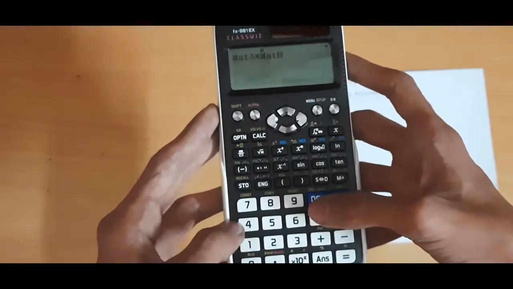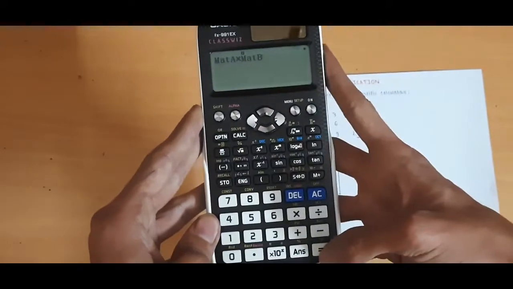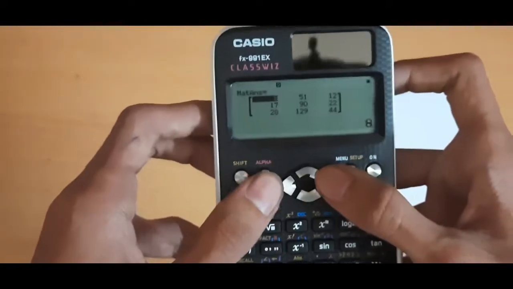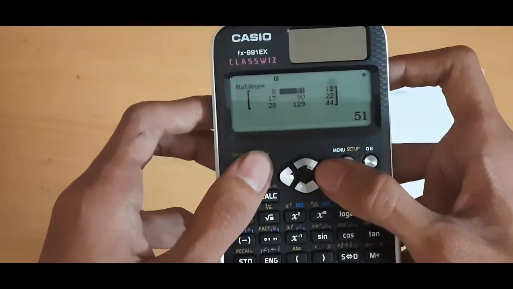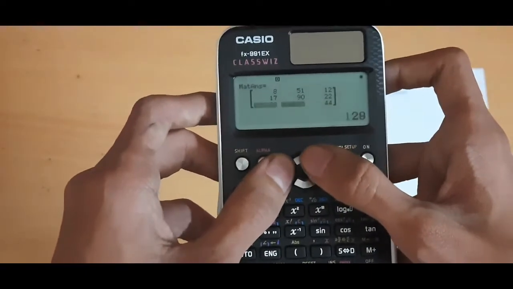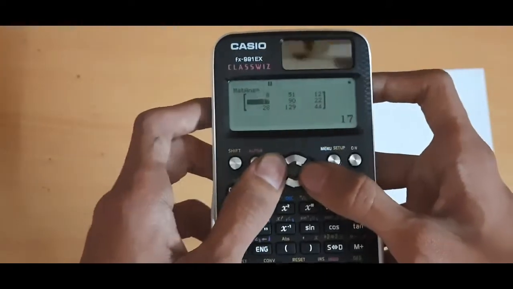Click 4, and now we can see that matrix A into matrix B. Click is equal to sign, and here we got it. This is the matrix which will come after multiplying these two matrices. So this is the matrix. This is the answer of the matrix multiplication.